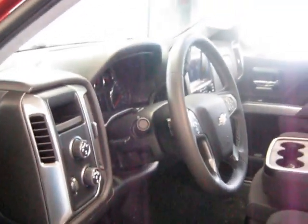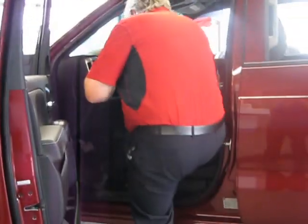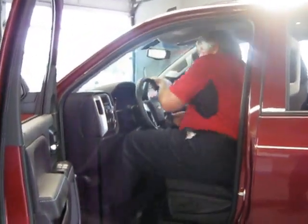Available 6-way power seats, and new for 2014 that I like. Not every customer wants leather, but you can now have a cloth seat with heated seats. Yes, there's still bucket seats available. You know, there's a variety of trims, again, cloth versus leather. There is heated seats available. Again, just the inside. Still the 6-inch. I'm going to just jump in for a sec, Tanya. It's still a nice, easy vehicle to get in and out of.